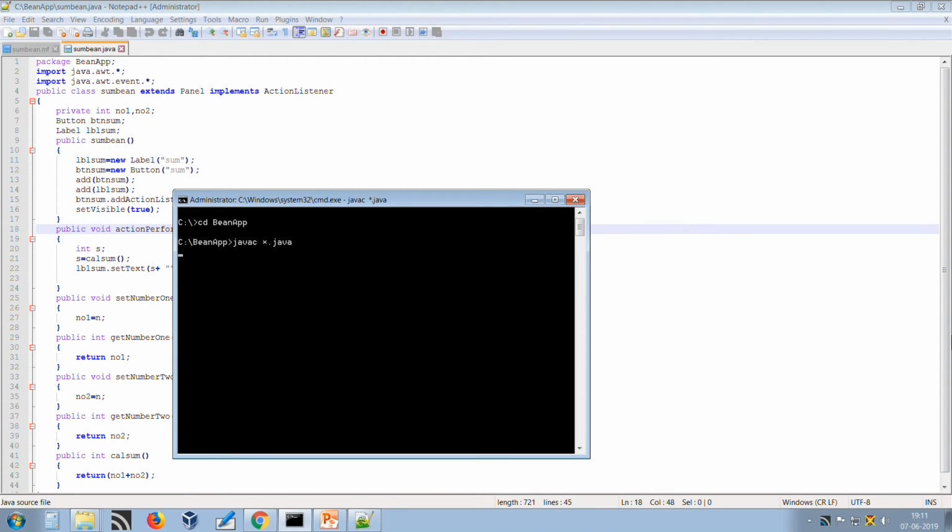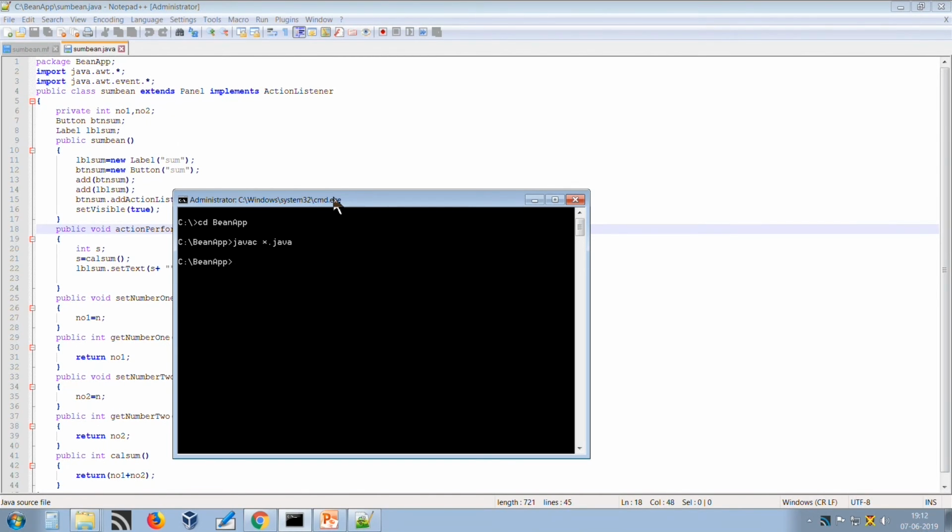Let us compile. So all the programs contained in the bean app are successfully compiled. Now, we are not going to execute it, because it is not a simple Java program, we are creating a Java bean. So, once it is compiled, the most important part after compiling the Java bean is to create a jar file.